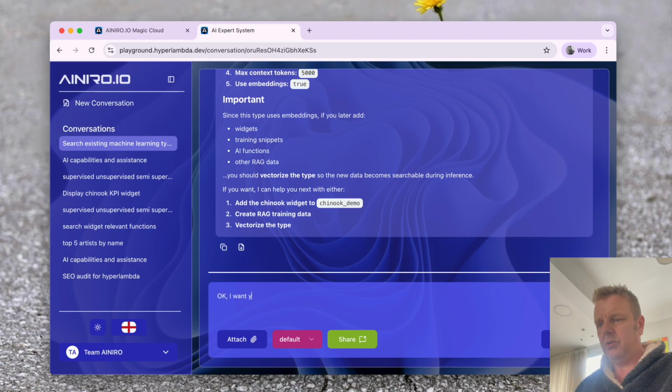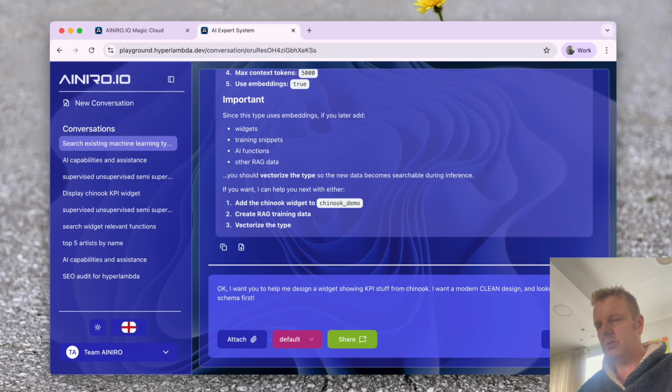Okay, I want you to help me design a widget showing KPI stuff from Chinook. I want a modern, clean design, and look up the DB schema first.